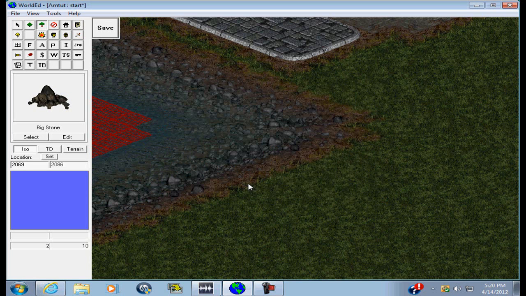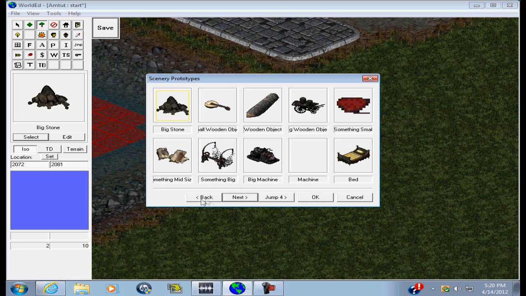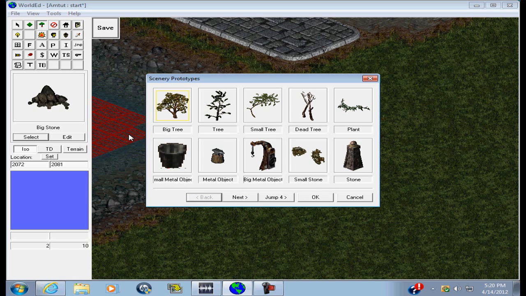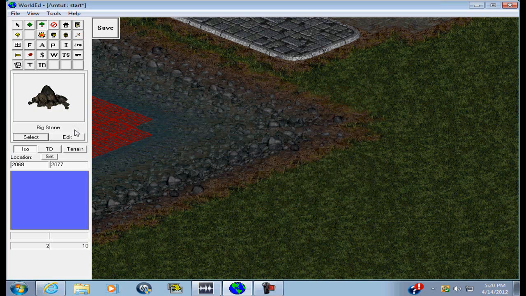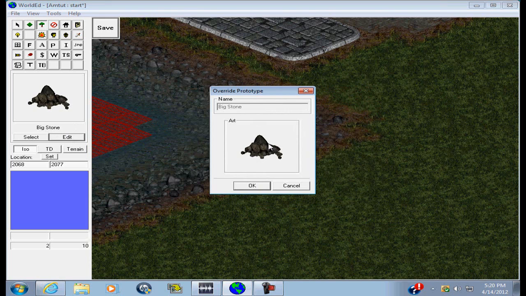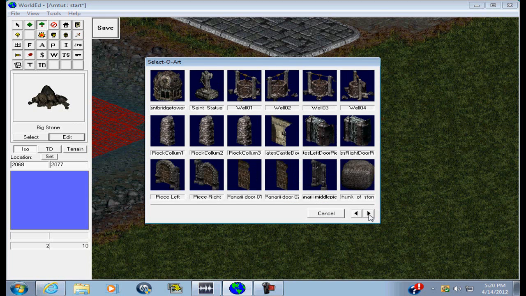Now, these things right here are the categories. So big tree, tree, small tree. That's considered a category. So if we select big stone, and then we hit edit, and then you click the picture, you'll be able to select from a ton of big stones.